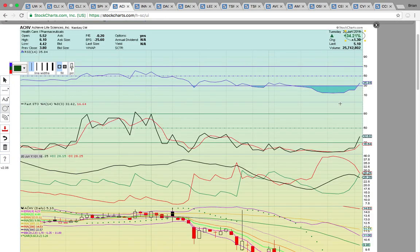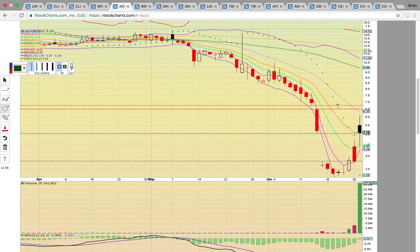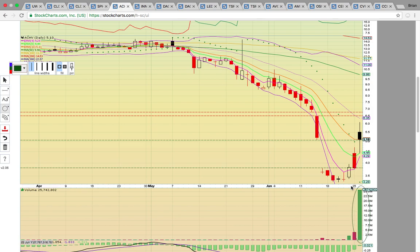Take a look at ACHV, closed up 34% today — another big move on huge volume. There was a giant volume spike today. A black candle did form, so the open was up around 550 and the close was down at 510, so they're selling some shares today. The big thing is the gap got filled here — there's a gap between low of day and high of day on adjacent candles. The key now is to stay above the top of the gap and that orange line, which is EMA13 at 511. If that level holds, the next big levels to break are the middle Bollinger Band at 635, the dotted purple line, and then there's a gap between candles, so you'd be looking for a break above the middle Bollinger Band and the gap fill.